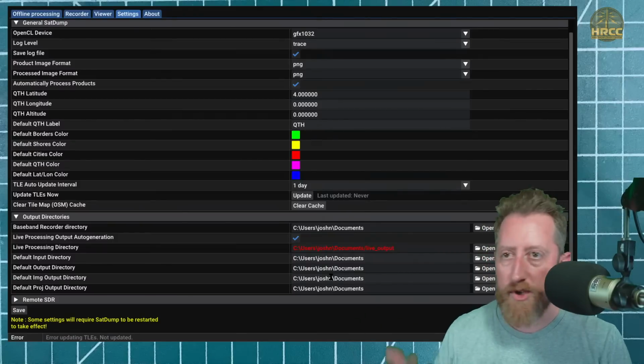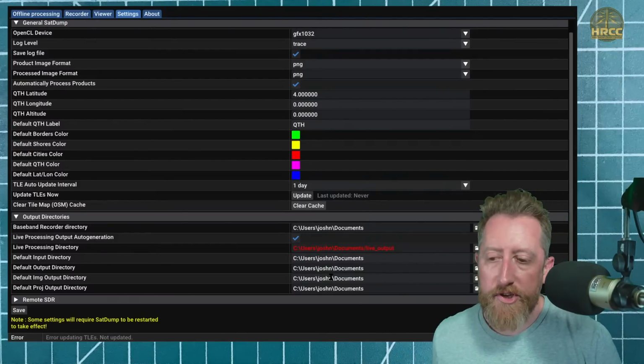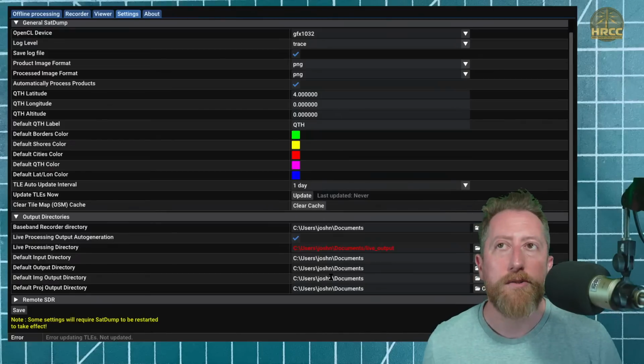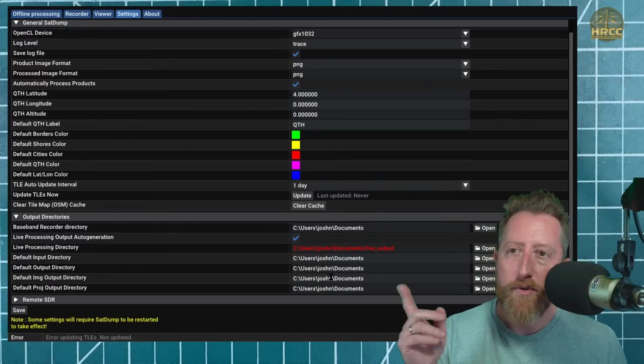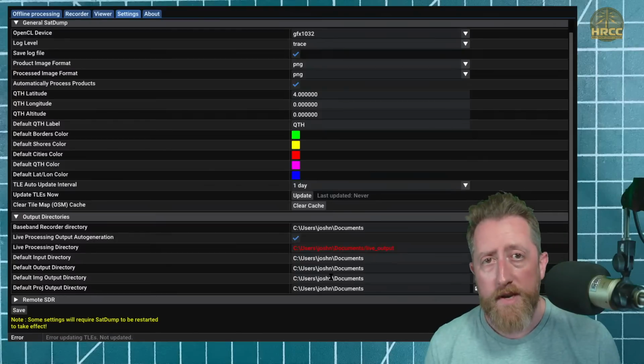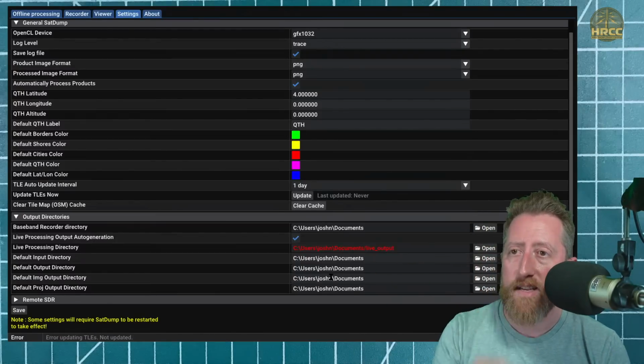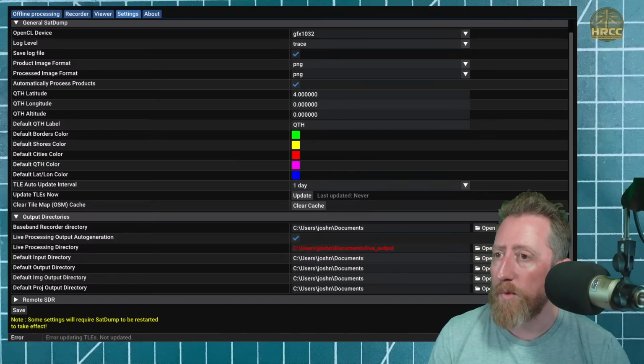Set it to something where you want all this stuff to go, because it's going to create images, potentially audio files, all kinds of other things, and you can place them where you want. I use the home directory that I have, a raw download or live output, as it says there in Linux, but in Windows you can drop it wherever you want.